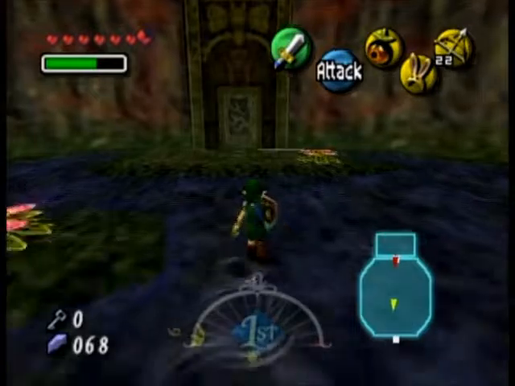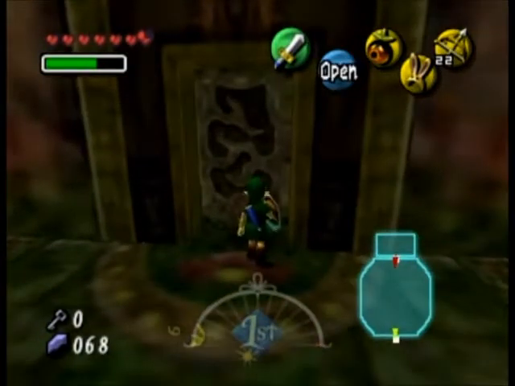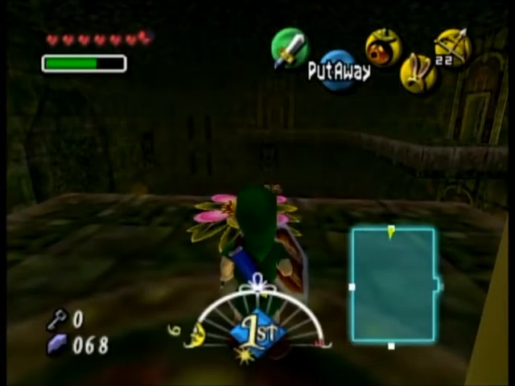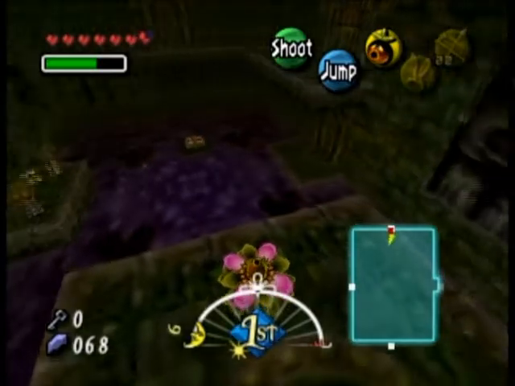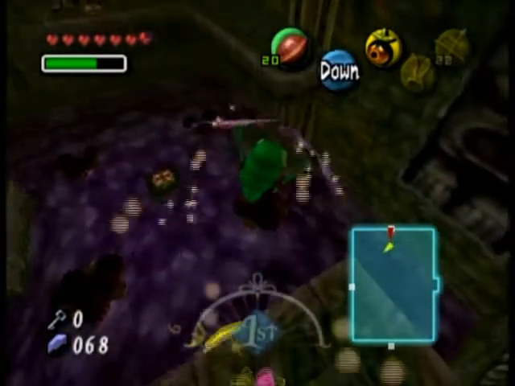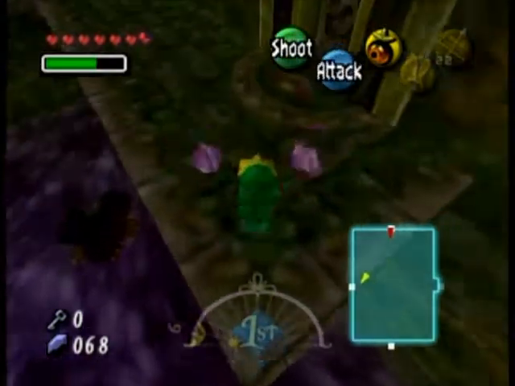So, yeah. So now that we have our boss key, we have to find a room that contains the boss lock. The boss lock would be this big old door encased in chains that match the boss key. So right now we're going to find it. Now, what you want to do here is get inside the Deku flower and launch yourself over to this corner right here. And we're done with this room.